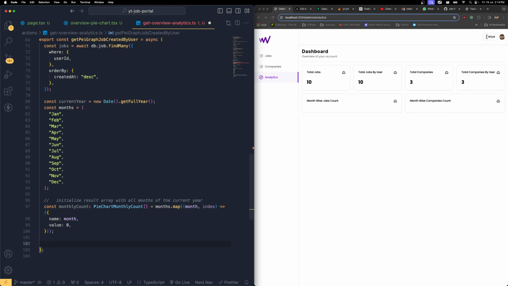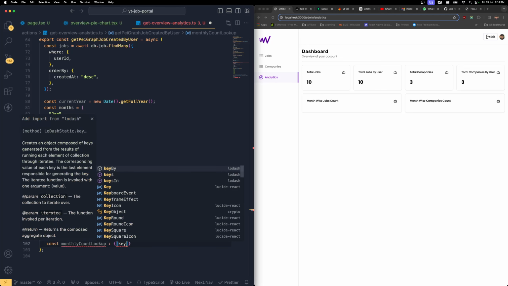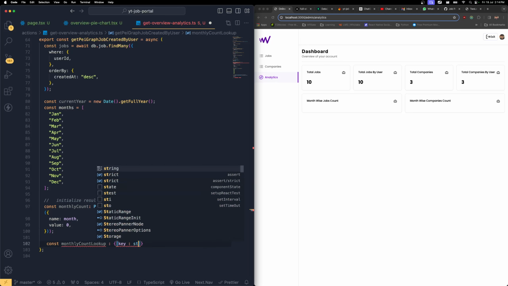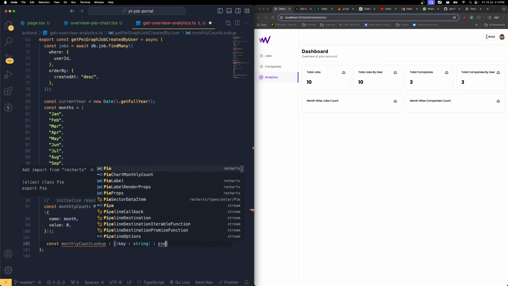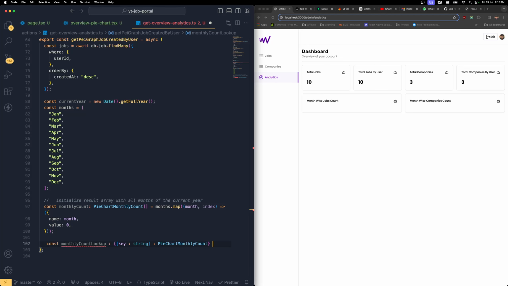Now I'm just going to say const monthlyCountLookup, which is going to be an object type, and it's going to have a key which is going to be a string. It's going to have an array, and that array is going to be the PieChartMonthlyCount type.